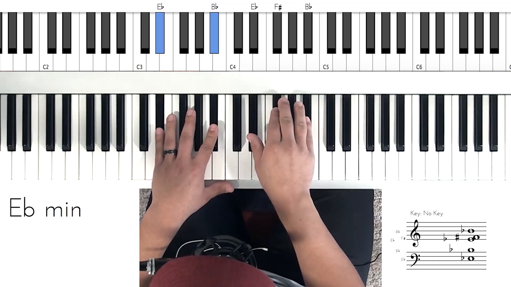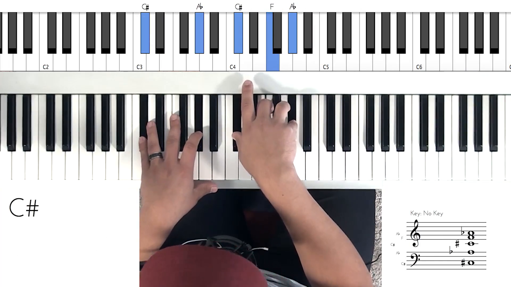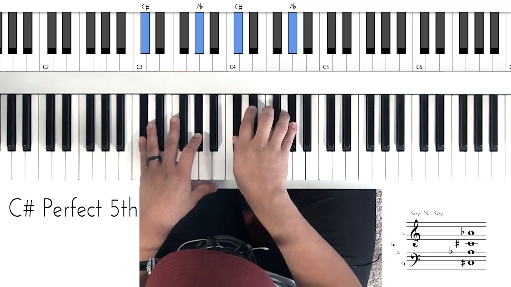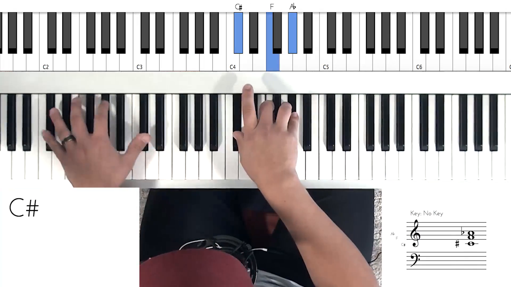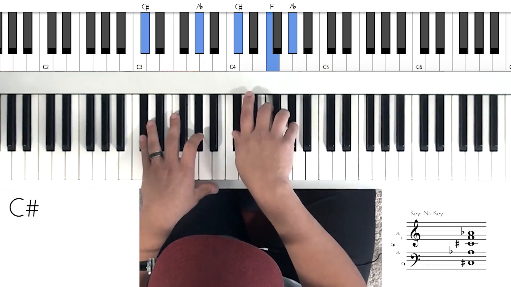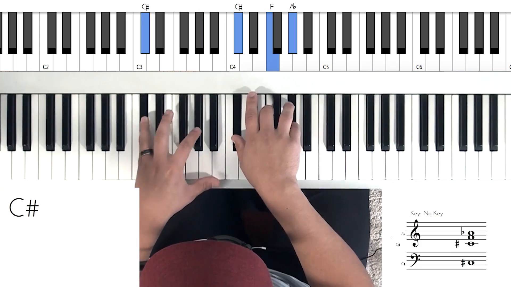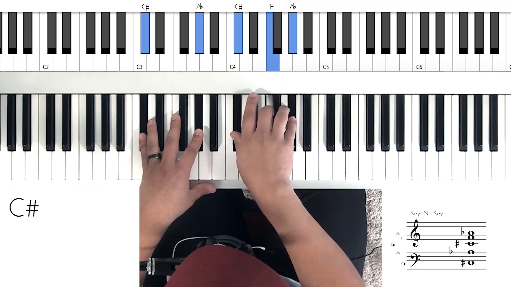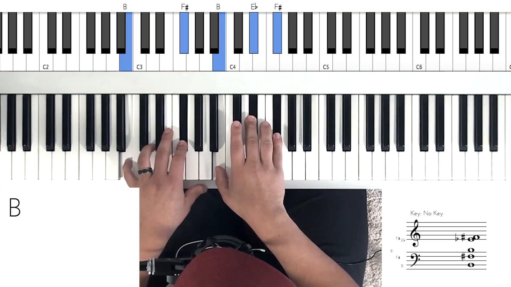So when you're moving back down, you do this E flat minor chord and then you're going to the C sharp major chord. And notice I'm doing this grace note again. That's that gospel type of feel. So the notes are in your left hand, C sharp, G sharp, and then you have C sharp, F and A flat.